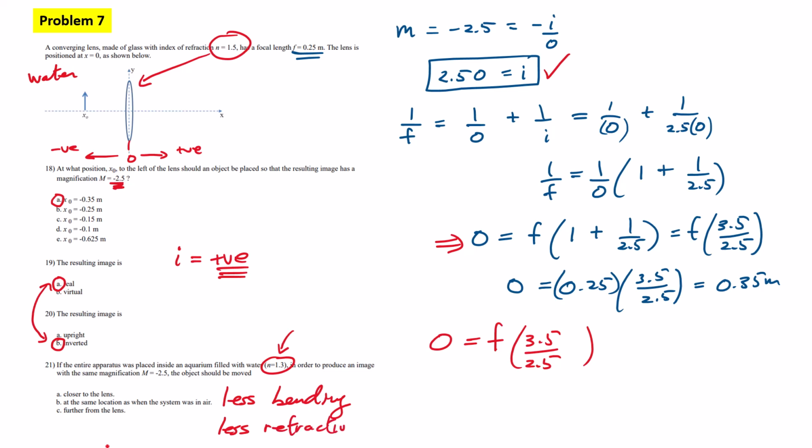And that is basically, that has the same effect as having a bigger value of the focal length. Bigger F value, right? And if F is bigger, guess what? Then O should also be bigger, which you could see from that second equation here. That means O is also going to increase. So I have to move it further from the lens. So C is the correct answer for this one.